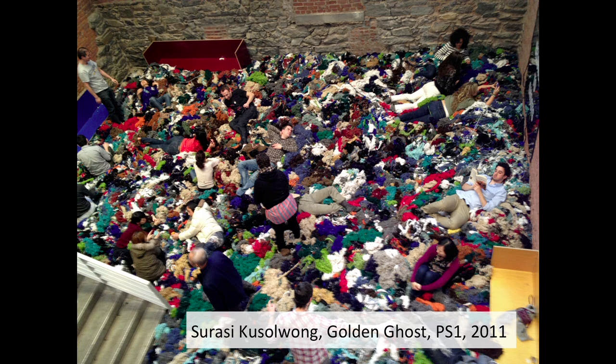Enormous quantities of clean, multicolored skeins of wool from a textile mill fill the bottom of our PS1 lower level space. Into this mix of fabric elements, the artist has hidden many real gold necklaces for visitors to find. Participation behaviors are varied: some visitors dig methodically to find the prize, others bring a book to read and enjoy the soft supportive surface, others chill in a group and practice braiding. Whether digging, jumping, or resting, visitors are completing the work in their own personal way — an important quality for a successful participatory experience, and by the way, a great sensory immersion experience as well.